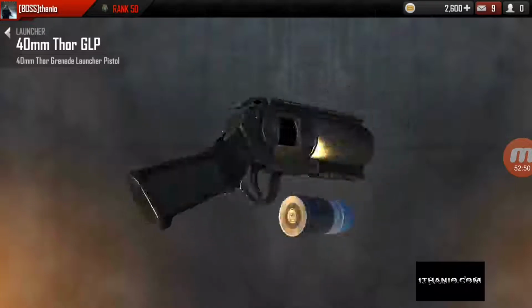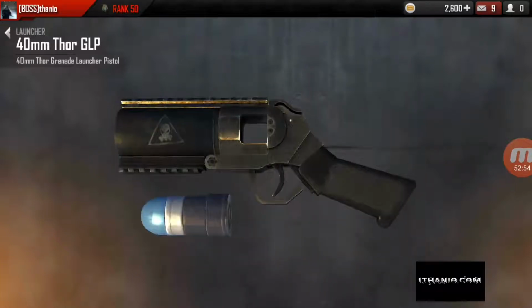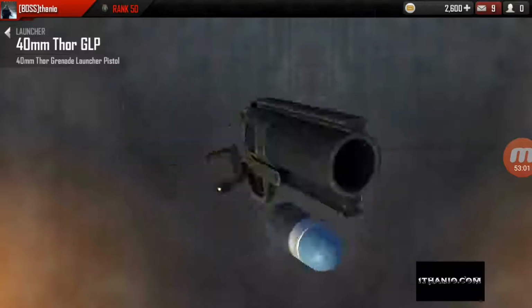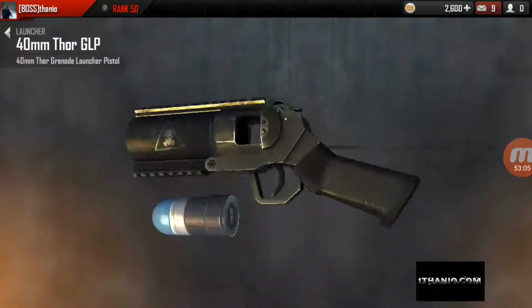This guy right here is what I was talking about when I said that I can clear out an entire room with. In demolition mode, this thing is a monster. This thing can clear out an entire room. I'm telling you, it's crazy. Better than a rocket launcher.